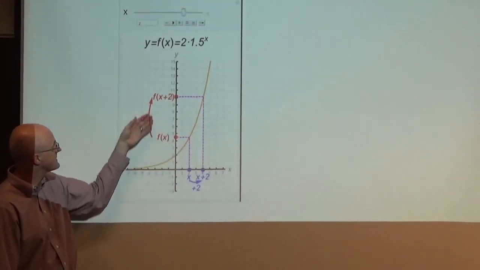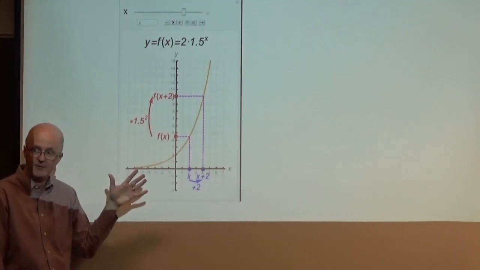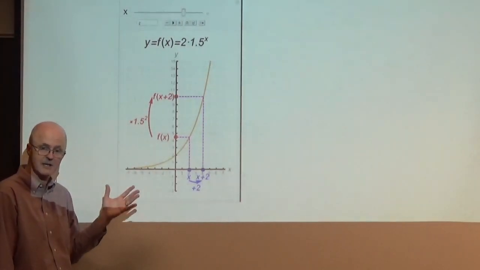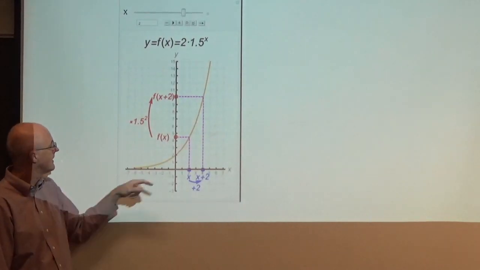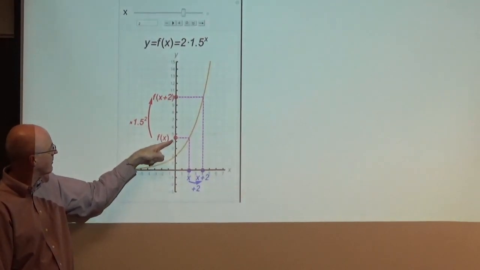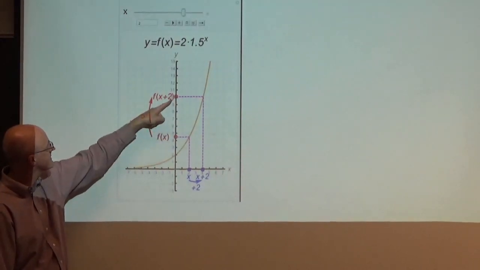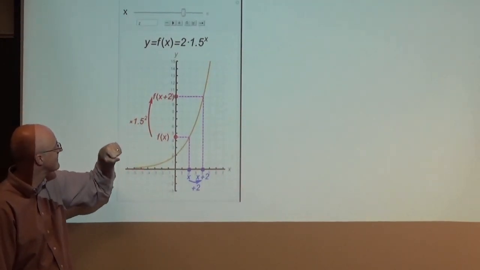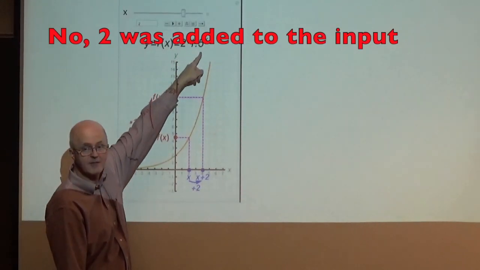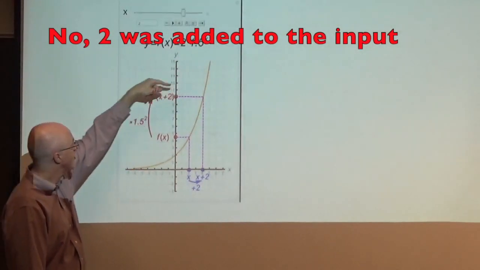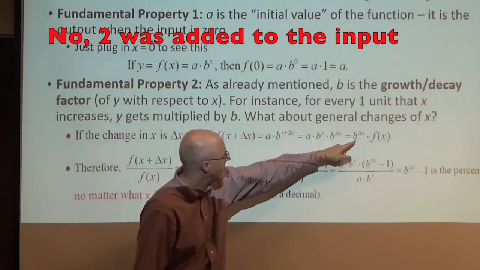I'm looking at the outputs of this exponential function, and this is what the graph of a typical exponential growth function looks like. That's the kind of picture that you're going to typically see. The output of 2 is about 4.5. The output of 4 is a little bit bigger than 10. The input got multiplied by 2. Notice the b is 1.5 here with this example. B is 1.5, and delta x is 2.